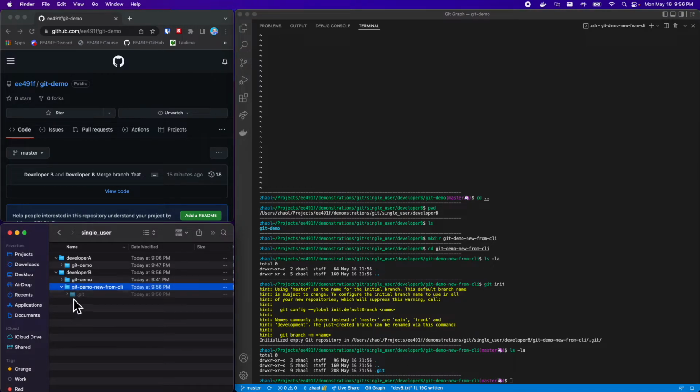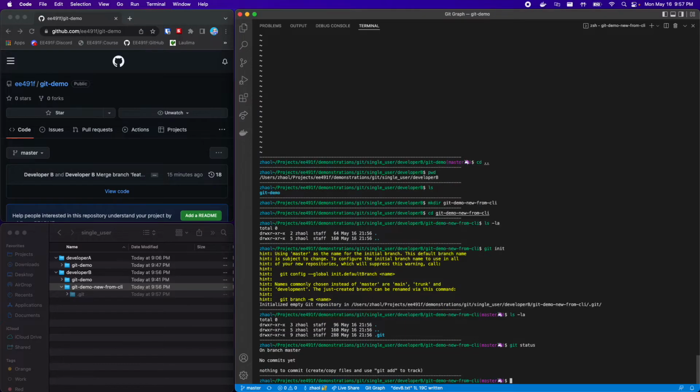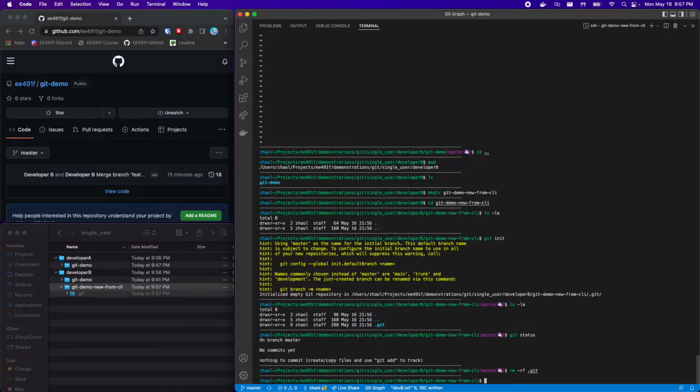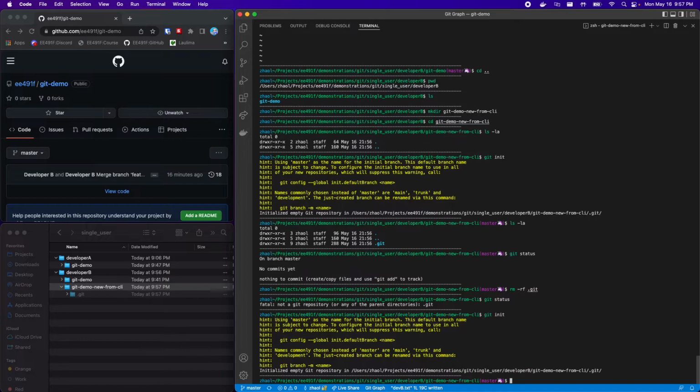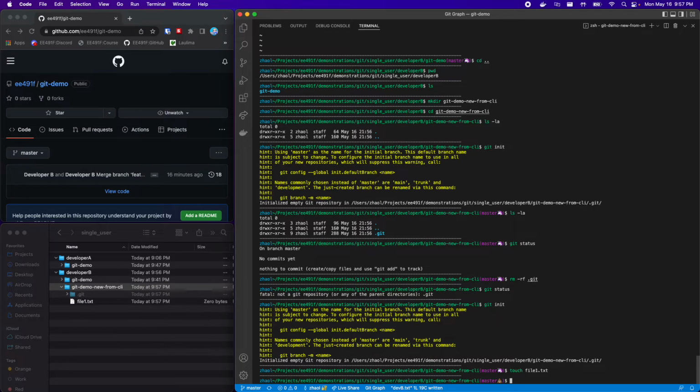It was hidden. Again, if you remove the .git folder, you will lose your repository. So git status works now, but if we remove the .git folder, it's gone, and Git won't know what to do without it. So again, let's initialize. I'm going to create a new file, same as before. Git add.